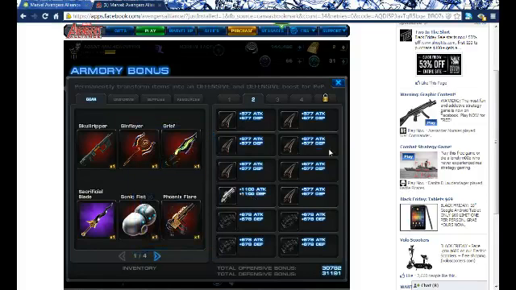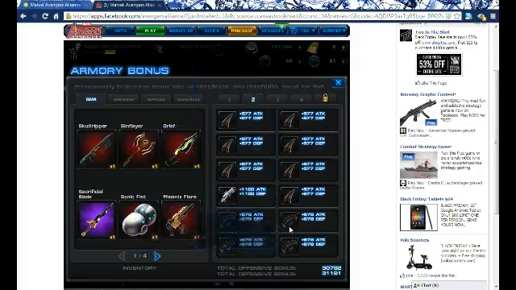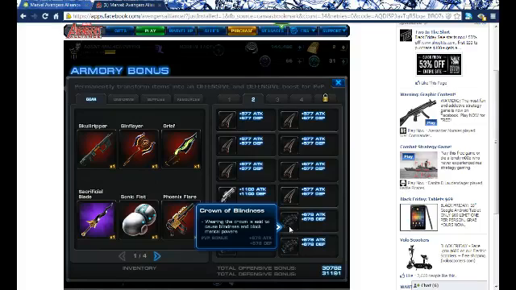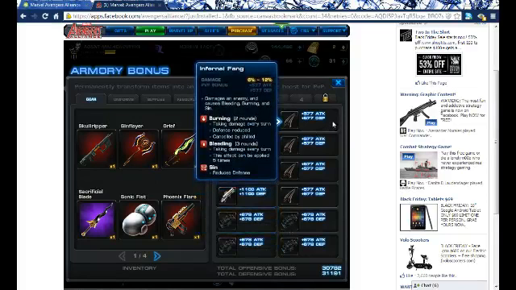Now, the other thing that makes up the rest of this page is the Infernal Fangs. Very good PvP stats. You can still get them from the Spec Ops. They're very good fillers. And then I have the Crown of Blindness. These I did have to buy. I have a total of 22, which is 44 gold total.